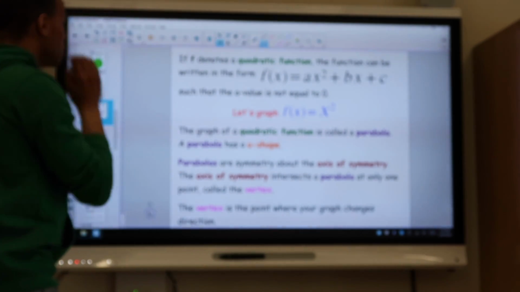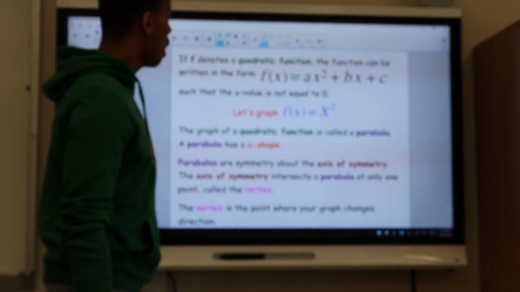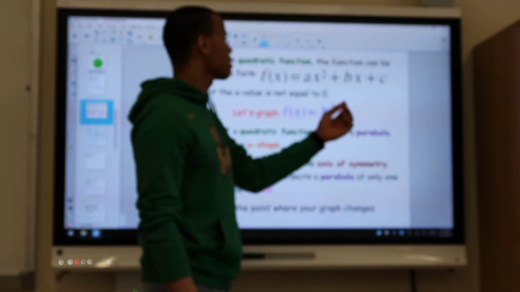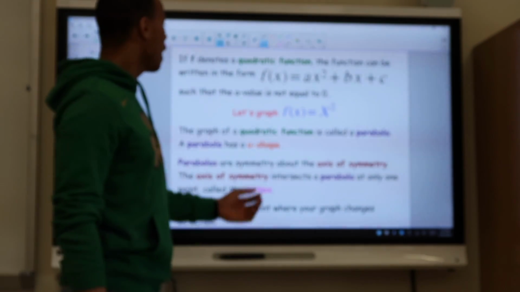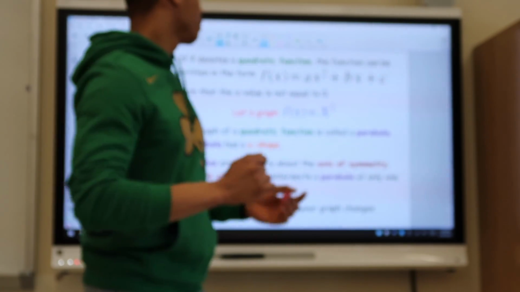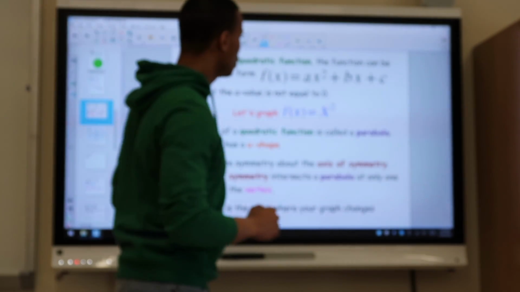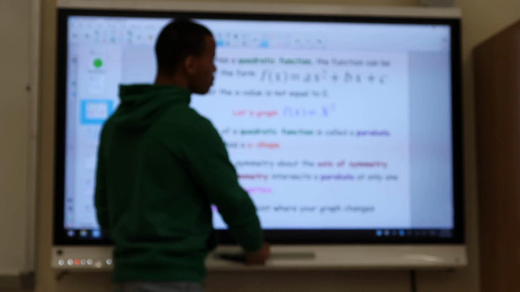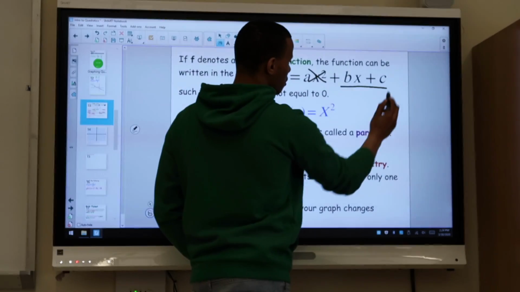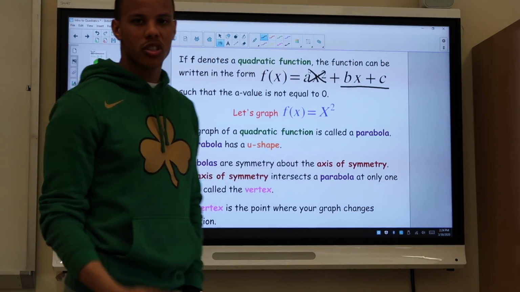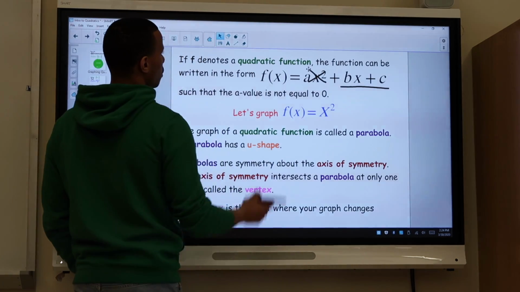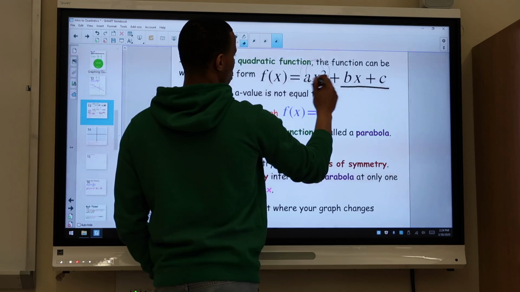So now this is your definition of a quadratic function, which you can write in the form a times x squared plus bx plus c, such that a is not equal to 0. Now, I just want you to think for a minute. If a is equal to 0, that means that your function, instead of being a quadratic, will become bx plus c, which then will become a linear function. So just be careful about that. Just remember to keep that in mind, okay?